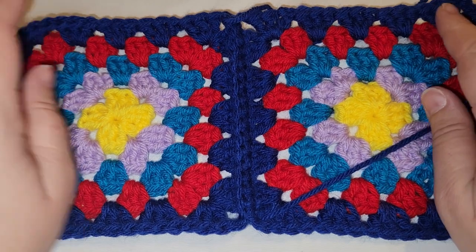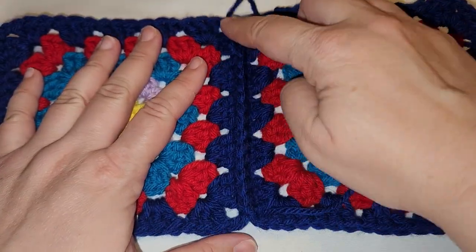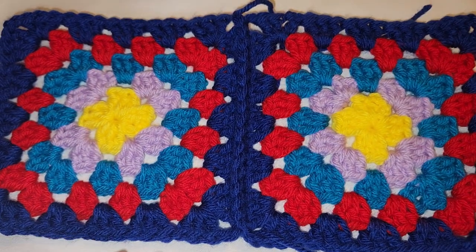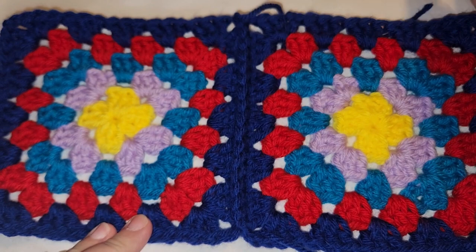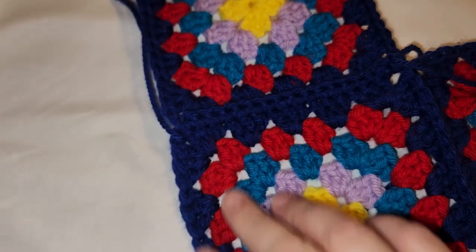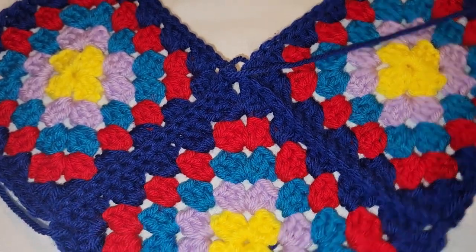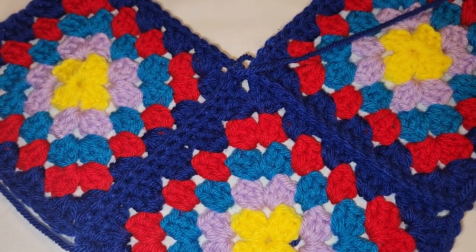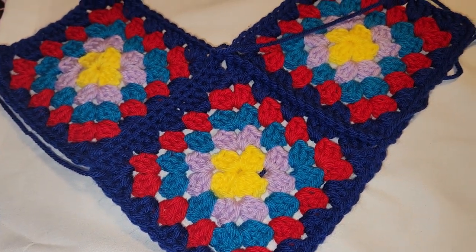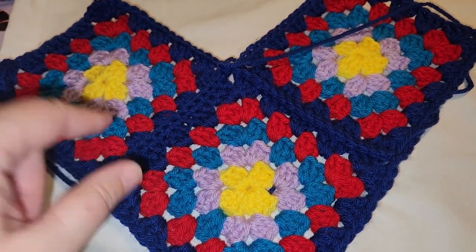So it looks like two granny squares that have a visible seam. I'm going to go on and we have to add one more to any of these sides. So the goal is, I already went ahead and did another one. So we're going to end up having this. So it looks like a V. Let's pan out, see if I can pan out. So you're going to have a V shape by stitching one more to another one.